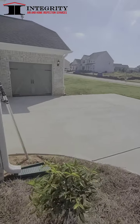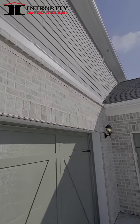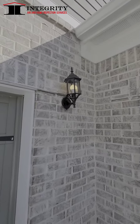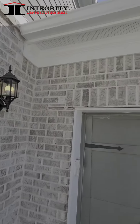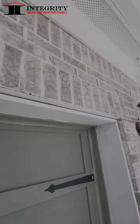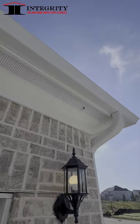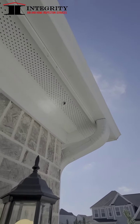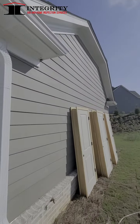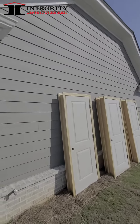Overall, this is a beautiful home — minimum issues, that's what we want to see. The felt paper can be repaired in a matter of a couple of days. I'll point that out to the homeowner and put it in the report. What we want to see is just punch-out stuff — we don't want to see major items. Above the garage, we want to make sure caulk is there to minimize bugs. And wiring — anytime you've got exterior wire, you want to make sure you caulk around it so you don't have openings. Just minimum things. I haven't gone inside yet — I hope those issues are already addressed inside; that'll make for a longer report if not.